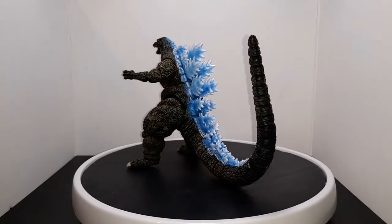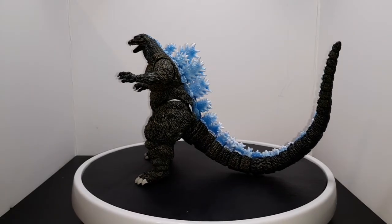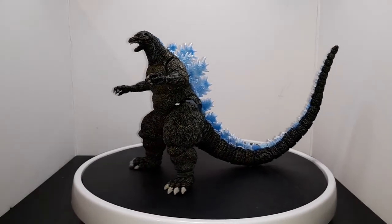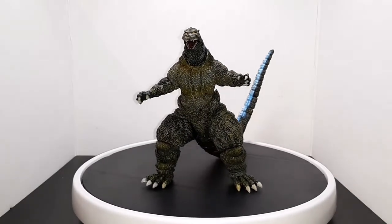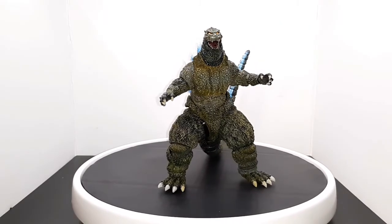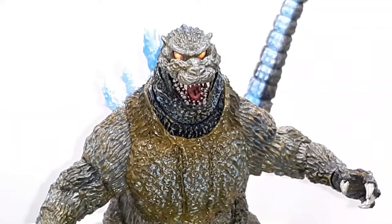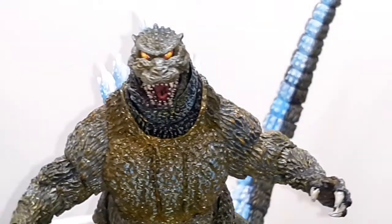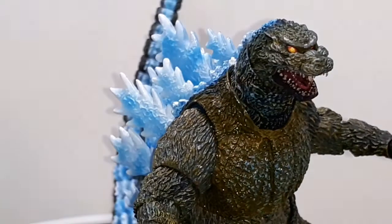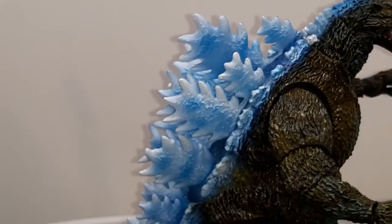This is a pretty cool one. I like this one a lot. He looks really tough too. I love the effort they put into these. And whatever movie or thing they're from, they're really accurate to what they look like. Let's take a little closer look at him. This one's really cool. He looks so mean. Look at his eyes. He has a really awesome body. Look at the detail in the fins. It's very beautiful.